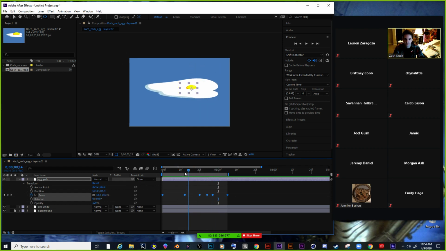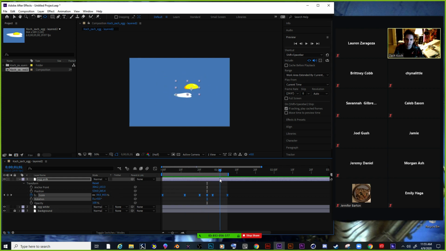So what I just did was a parent kind of partner thing. It's these little curly cues. If you click and drag on those and you drag it to another layer, that means that this egg yolk is going to be connected to this egg white layer. And you can do this infinitely with however many layers that you want. Let's say you have a character and it has arms, legs, a torso, and a head. You can have those in separate layers and then parent them all together. So if you move the body, then the legs and the arms kind of move with it too. But we can do that later.